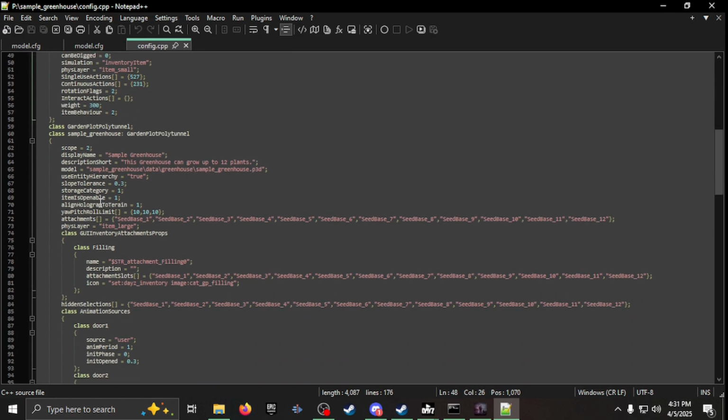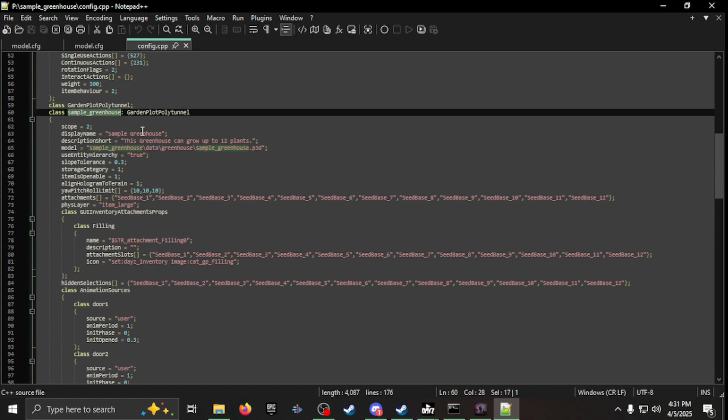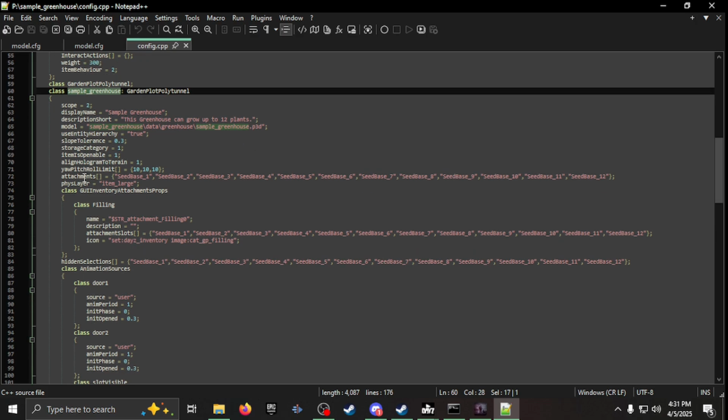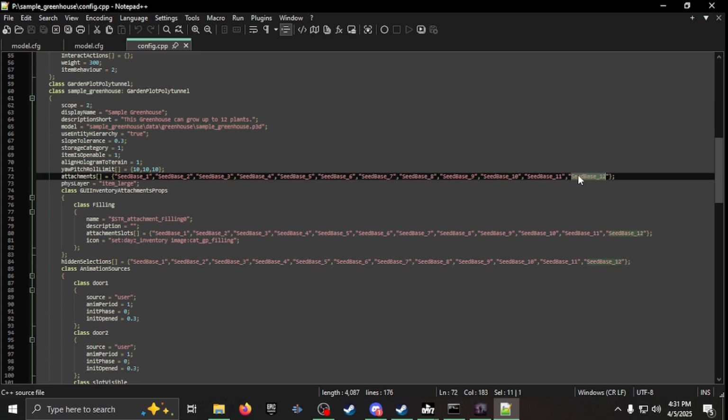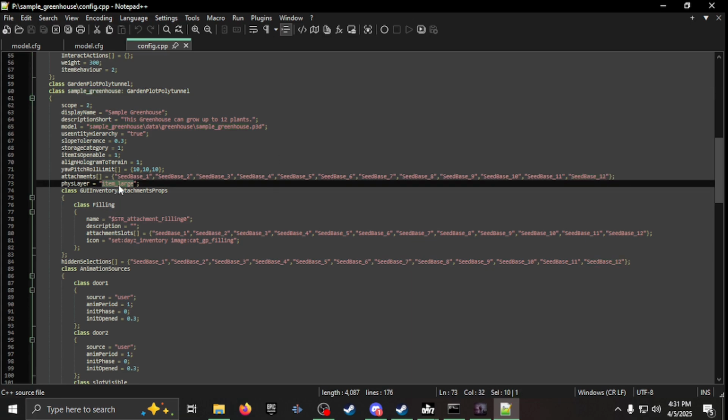Now your greenhouse. The base class is going to be garden plot polytunnel. So that is your base class. Then you have your class name, your display name, and the path to your model. Now your attachments, you're going to have seed base 1 all the way to seed base 12. Physical layer, item large.